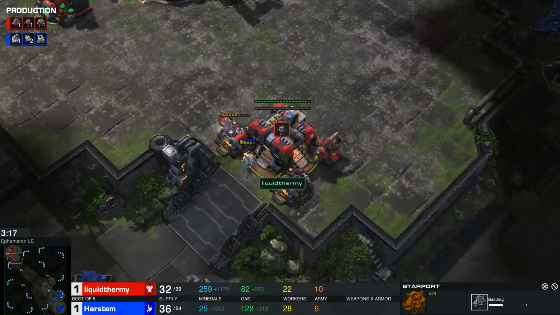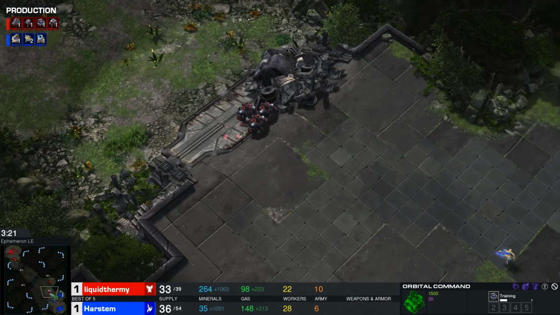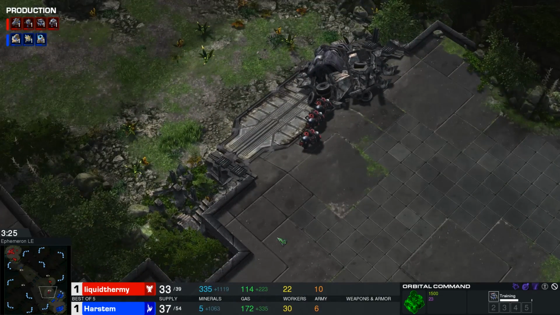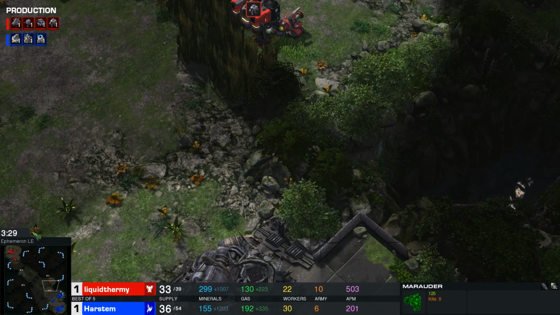Second shield battery gets cancelled, and I think that Harstem has been able to defend just fine. There's already a starport coming up as well on the other side of the map. Now notice, no command center. So whatever happens here, Harstem can lose a couple of probes, he'd be fine, but there's no command center. He's actually still producing Marauders.